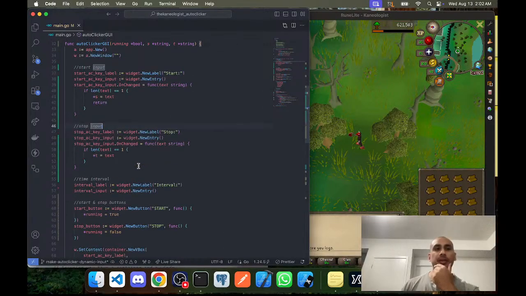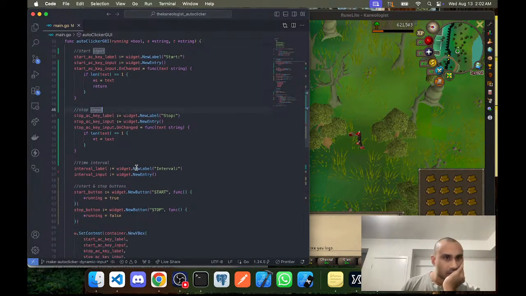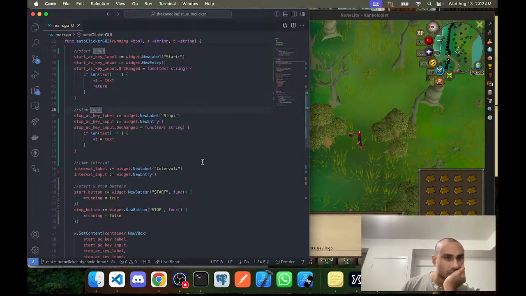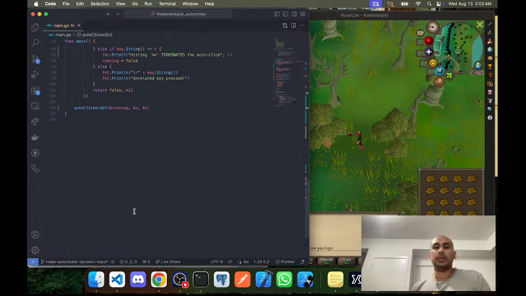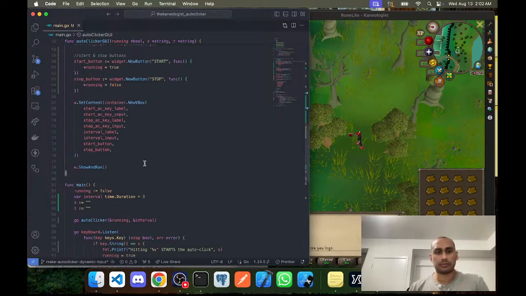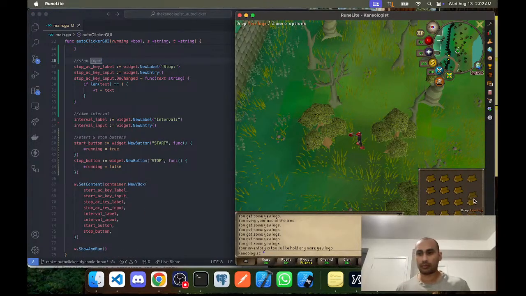Unless this feeds the GUI. No, but the GUI should technically mimic whatever this is for start and stop. So let's consult our friend AI.